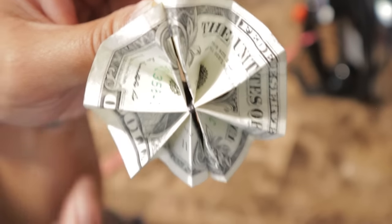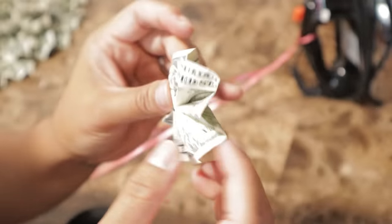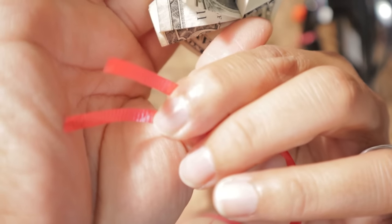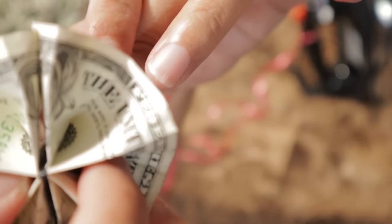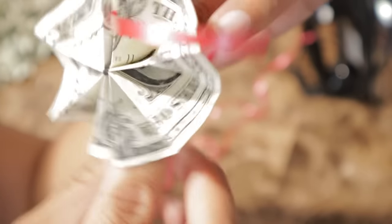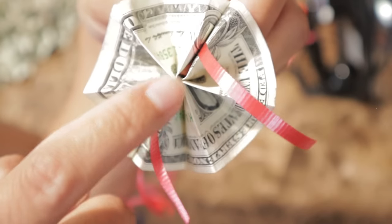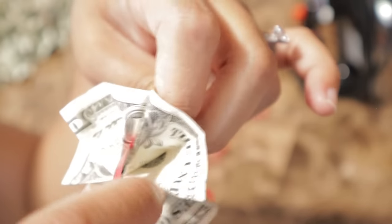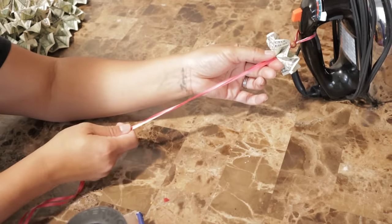Now these beads come in three different shades, so I just want to make sure I'm doing them in a pattern. Here's the dollar bill — notice you have those two slits on either side of that rubber band. Now we're going to divide or split the curling ribbon; you want to make sure that one goes into one side of the slit, and then the other one is going to go through the other side, so on either side of the rubber band. I hope some of you actually do make this lei — all the graduates that I have made this for absolutely love it. And you do want to pull it all the way down so that it's flush against that bead.